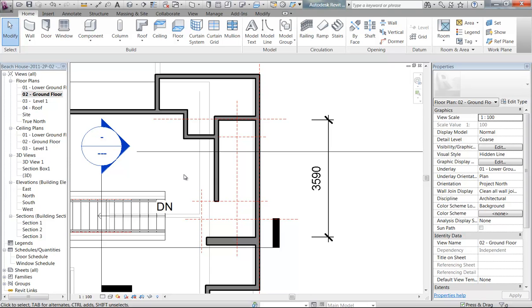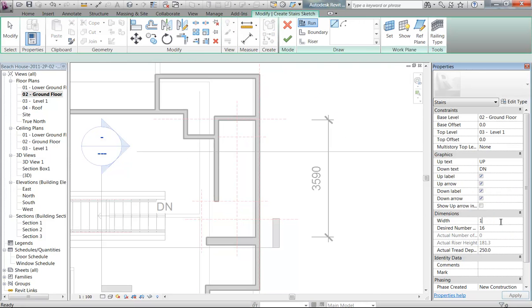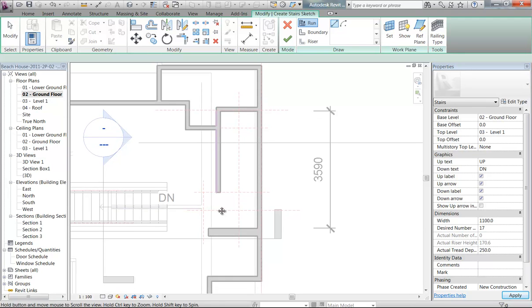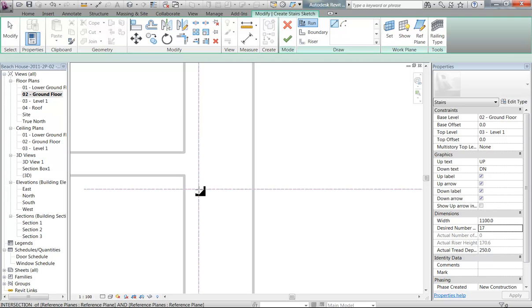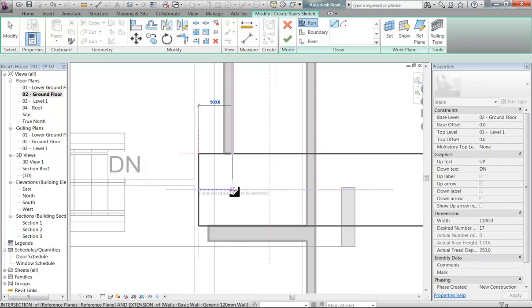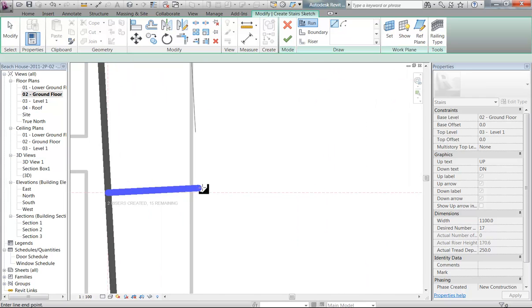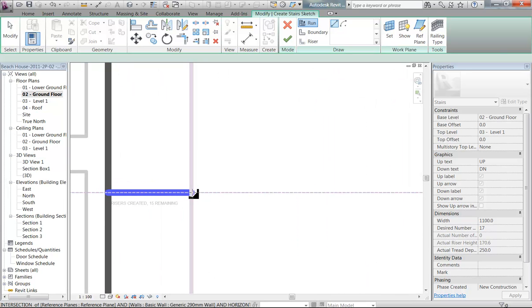That looks better. Okay, so now I can just try drawing the stair again. So back to stairs, and then the width 1100. Design number of risers 17. And then again starting on this intersection between the center line reference plane and the one drawn where the stairs should start and come across, making sure it snaps to where the line wants to finish, not to another object.